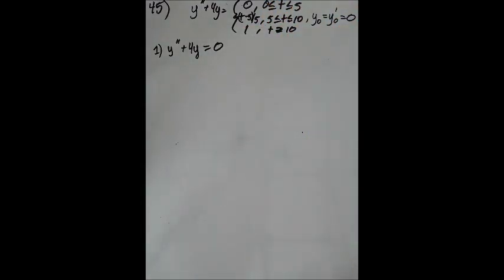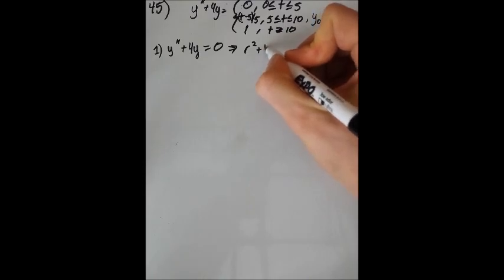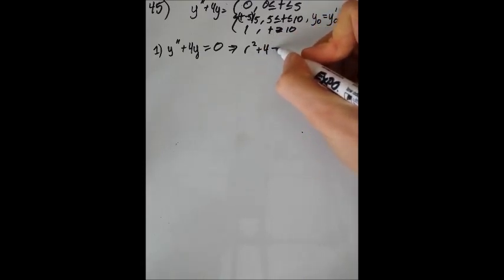Now this is a standard equation, second order, where we use the indicial equation. And so when we solve this, we find the roots of it, and that becomes the argument in our exponential. If you go back to some of my earlier videos, the number is 26, for example, up to 29. Those will give you the methodology for what we're going to do here.